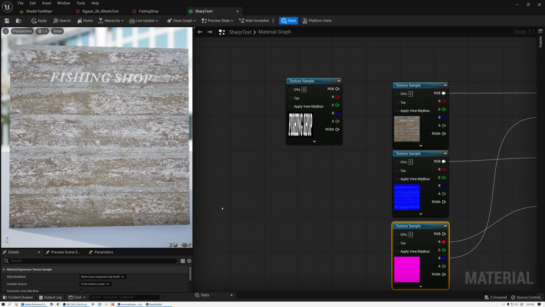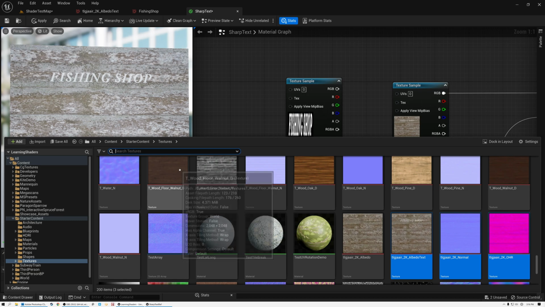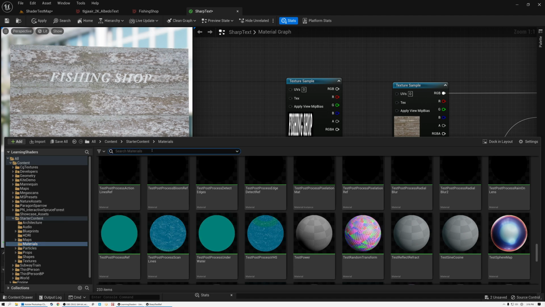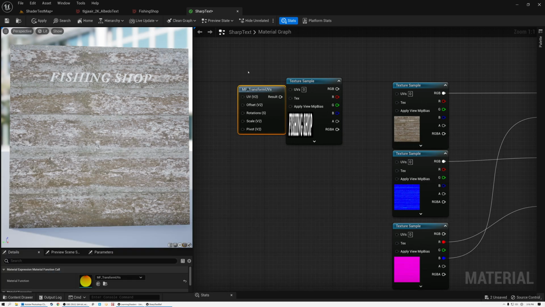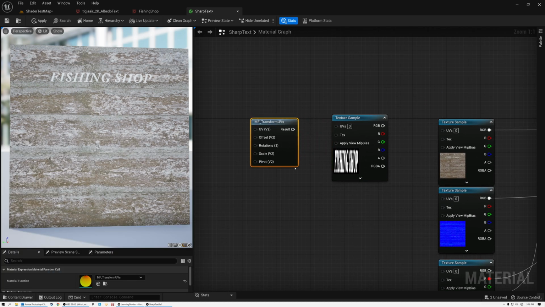Now, a while back, we created ourselves a material function that was called MF transform UVs or something like that. Let me find it really quick. I'll go to the materials. We're going to search for MF transform UVs. So I'm going to post a link to the video where I show you how to make this node right here. So if you haven't been following along and you haven't made an MF transform UVs node, go ahead and watch that video and do that. This makes it a little bit easier than if I just start from scratch on this one. So I'm going to take a shortcut and ask you to go and watch that video first so that you can create this MF transform UVs node.